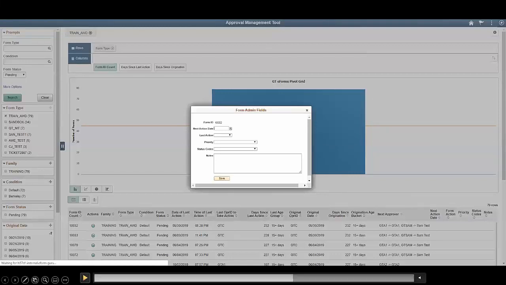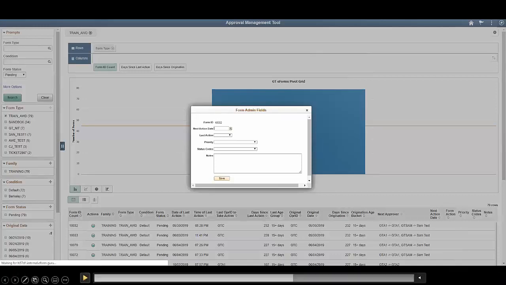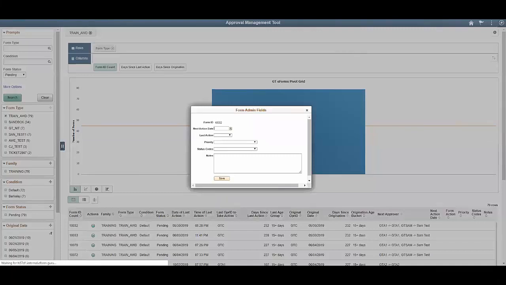So we have a couple different fields on here just for tracking. None of these are required, so you can fill in as few or as many as you want to. But we put things like next action date just so that they can filter on maybe a next follow-up date, or, you know, I sent this email out 2 days ago and now no one's responded, so it's time for another review. We put in some last action and some priority and status codes just to help out, and then an open text field for notes.